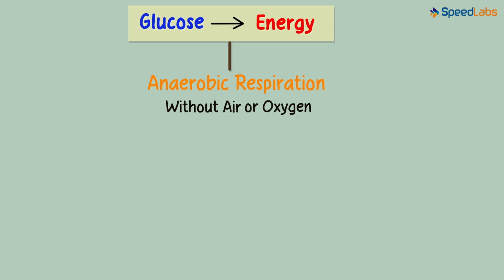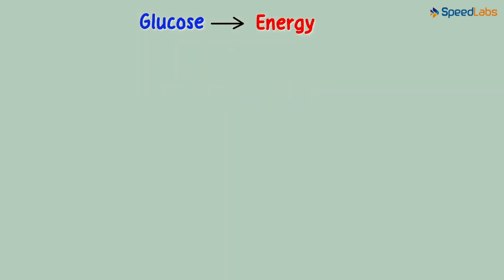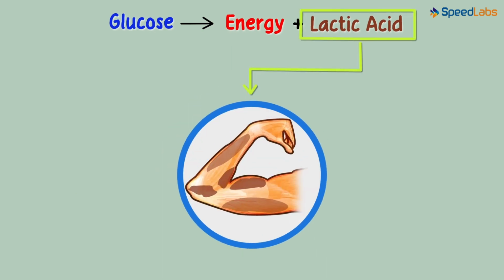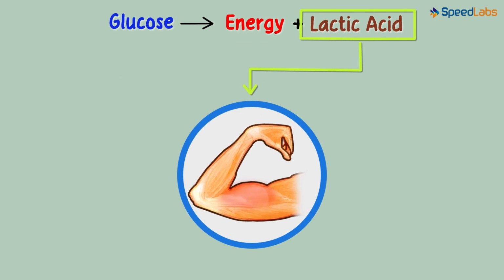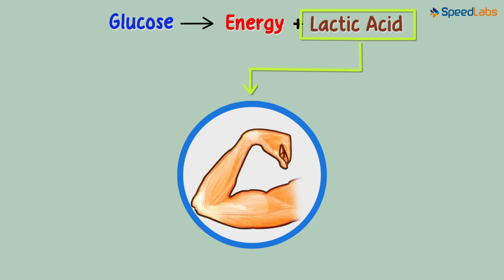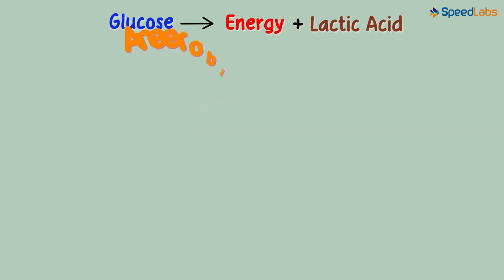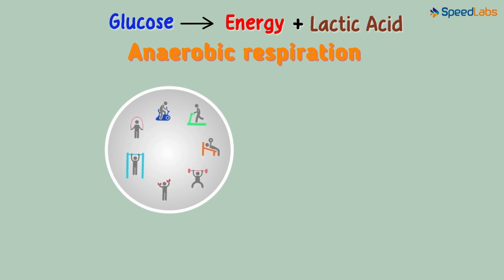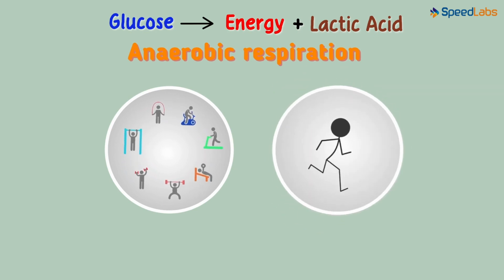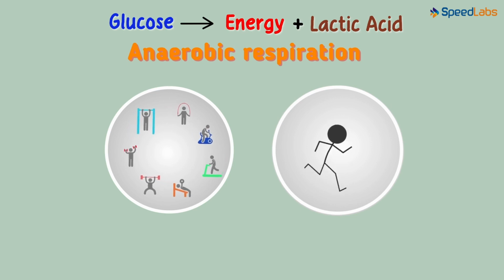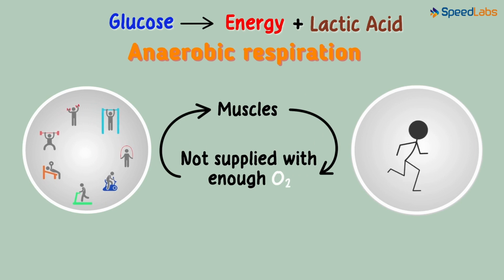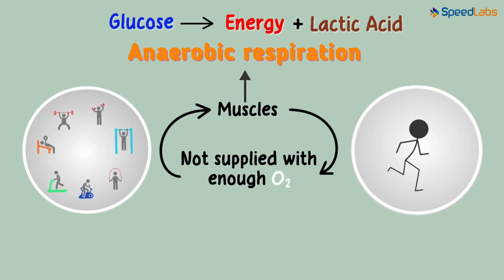In the process of anaerobic respiration in humans, lactic acid is produced. And excess of it can slowly poison our muscles, which causes cramps. Your muscles start becoming sore and then become less efficient. Humans use anaerobic respiration during a heavy workout or say during a sprint. If you're running really fast, you don't really breathe enough. And because of that, your muscles are not supplied with enough oxygen. That's when your muscles start breathing anaerobically.